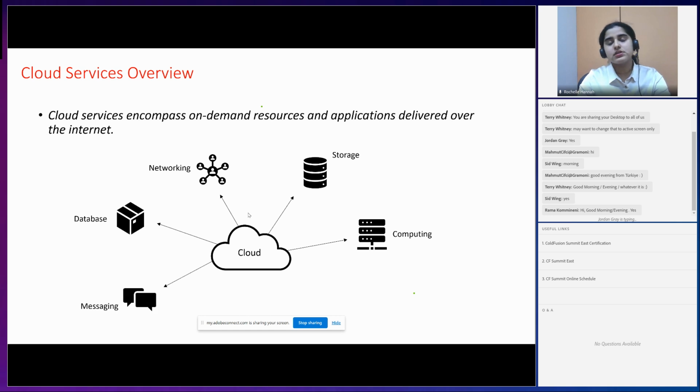Then we have messaging services. If you want to communicate between two applications via the internet, that is messaging service for you. Then there is security, that would be identity management or encryption. So these are cloud services categorized based on functionalities.